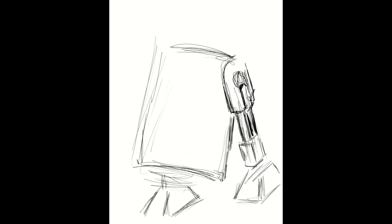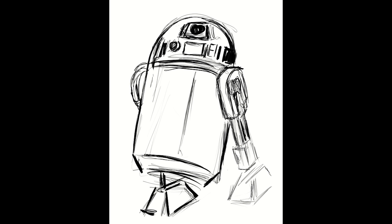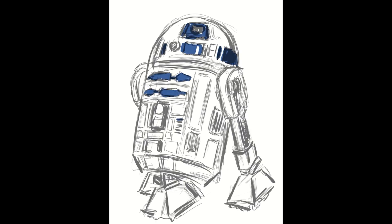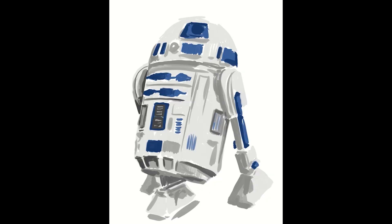The very first thing I'm doing is starting with a very rough sketch of R2D2, just pinpointing where everything's going to be — all of the little mechanical stuff, the marks, the knickknacks. Once I do that, I create a second layer where I block in just the basic colors, and then I remove the sketch layer and work strictly with color.